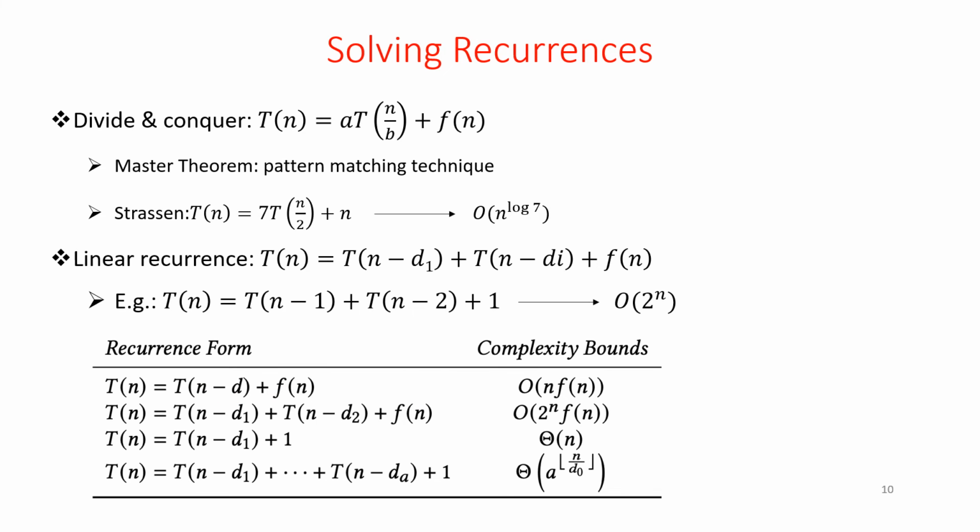We solve recurrences using different pattern matching techniques. For divide and conquer programs with recurrences of the following templates, we can use the master theorem. For example, the Strassen matrix multiplication algorithm's recurrence can be solved using the master theorem to obtain a complexity of big O n to the power of log 7.